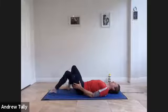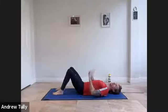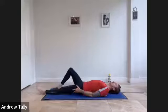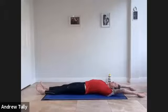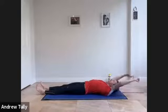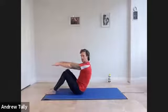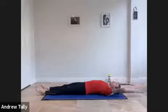Okay, so from here, I'm going to come up out of this. So I'm going to bend up. We're going to do a few roll-ups and roll-downs, but we're going to slide those feet in and out as we do it, all right? So from here, I'm starting my legs out straight again. Arms go over my head. Now, as I come up, I'm going to tuck my legs. Woo! In and slide them in. Then as I go down, I'm going to slide the legs out. Okay, so we'll try 5 of those.